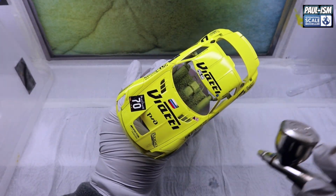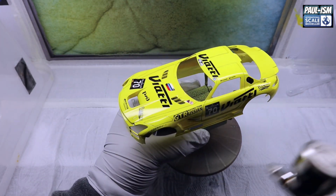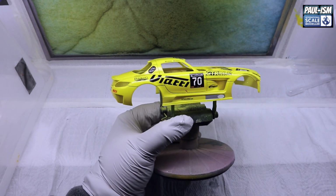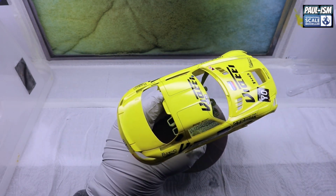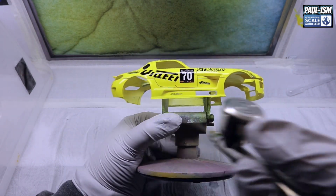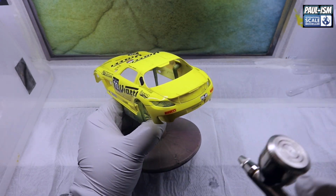Now coat number 2, we'll put a bit more 2K down. So we're trying to get a gloss finish without it being perfect. A perfect gloss finish in 2K will be flawless. No ripples, no orange peel, nothing. So we're trying to get that, but not on this coat. This is our first wet coat.